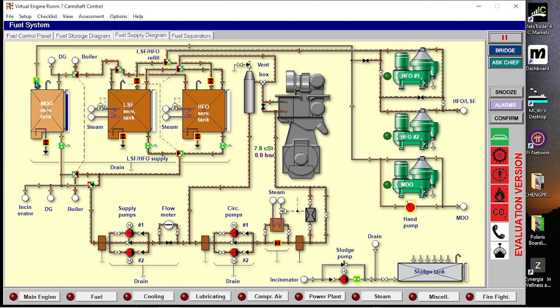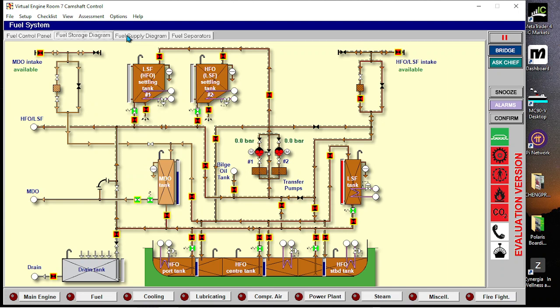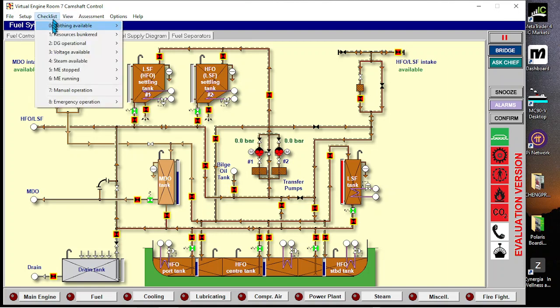You can start the next checklist right now. But we need also to close this valve, the fuel or storage tank, or the MDO deep tank. We are going to close this one. So our next checklist is fill freshwater gravity tank.